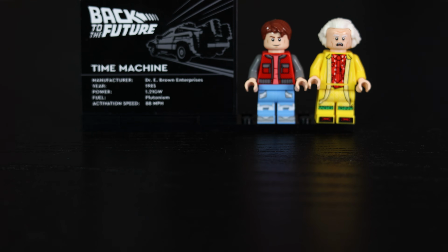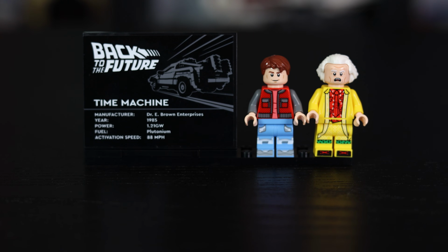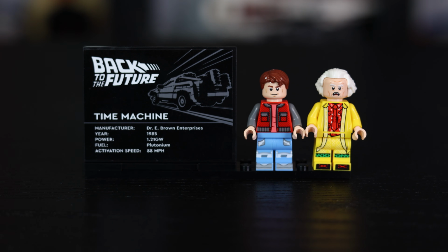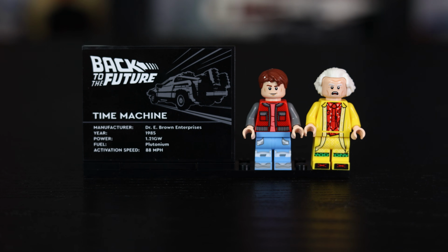I actually want to start off with the minifigures first. There are 2 minifigures, of course, Marty McFly and Doc Brown. Now again, I'm not the expert on Back to the Future, but I do want to talk about these figures because they are super detailed. First off, we'll go over Marty McFly. I feel like he's sort of the more popular one.